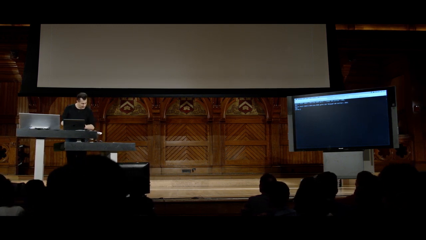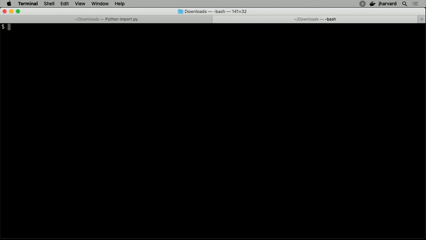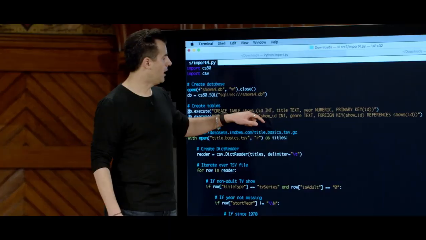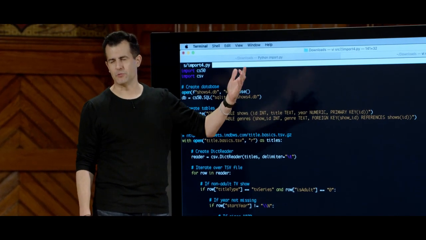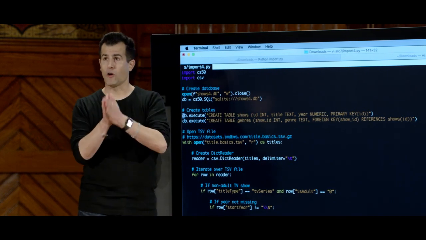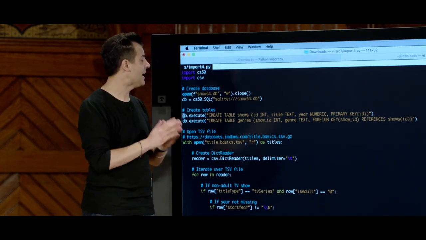Well, let me go ahead and do the following instead. Let me go ahead and open up a final version of my import script. This one that does 2 things up top. At the top, I'm going to create 2 tables, one called shows, which has, I'm going to clean up the column names too. IMDb is a little non-conventional. What most people would do when describing a unique identifier, they're going to call it ID, not tconst. So we're going to rename it to ID.